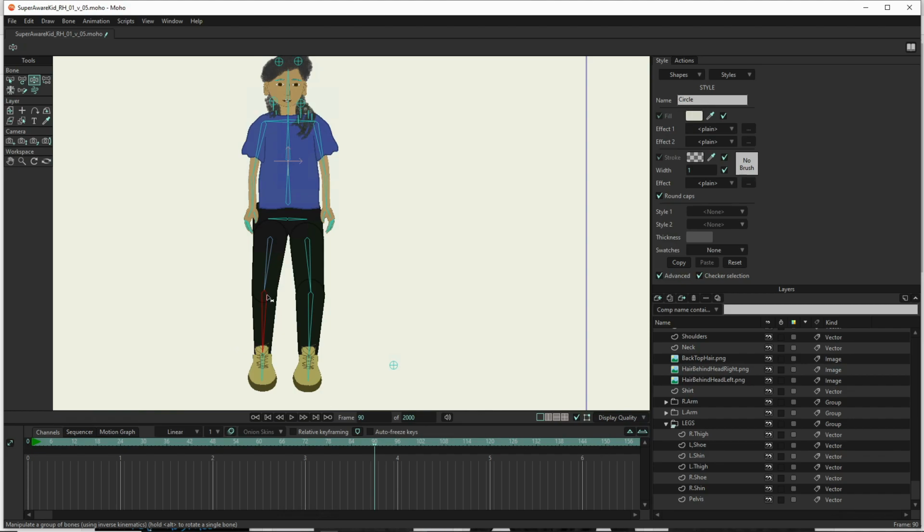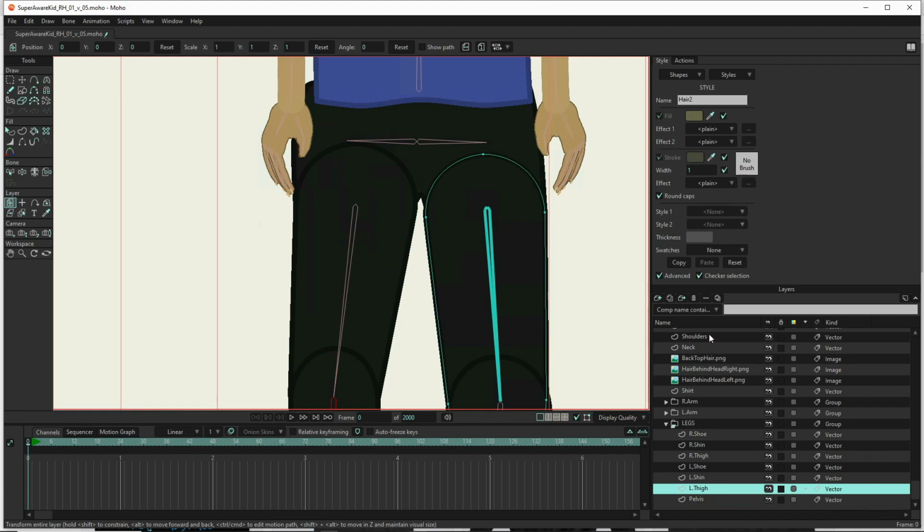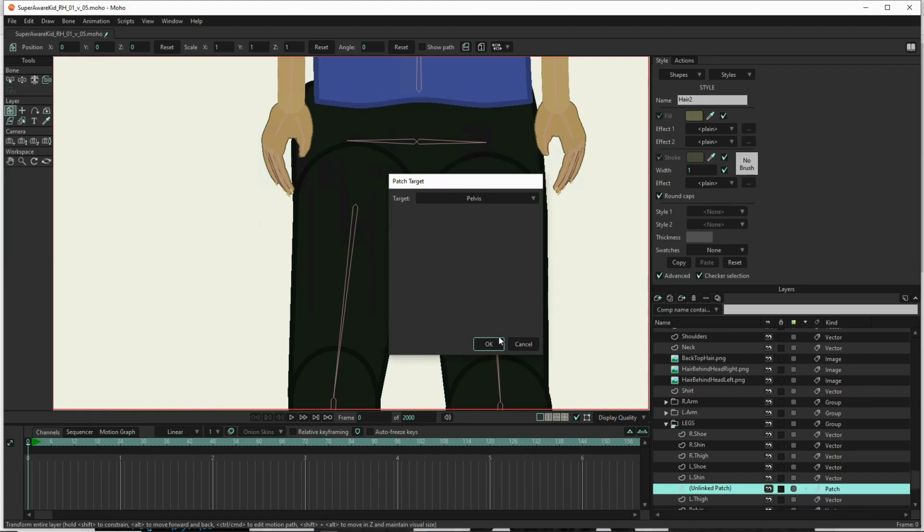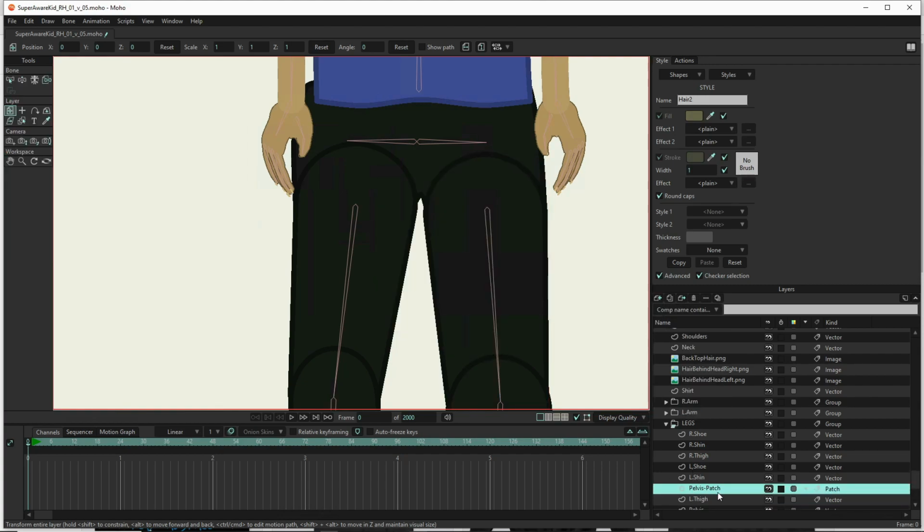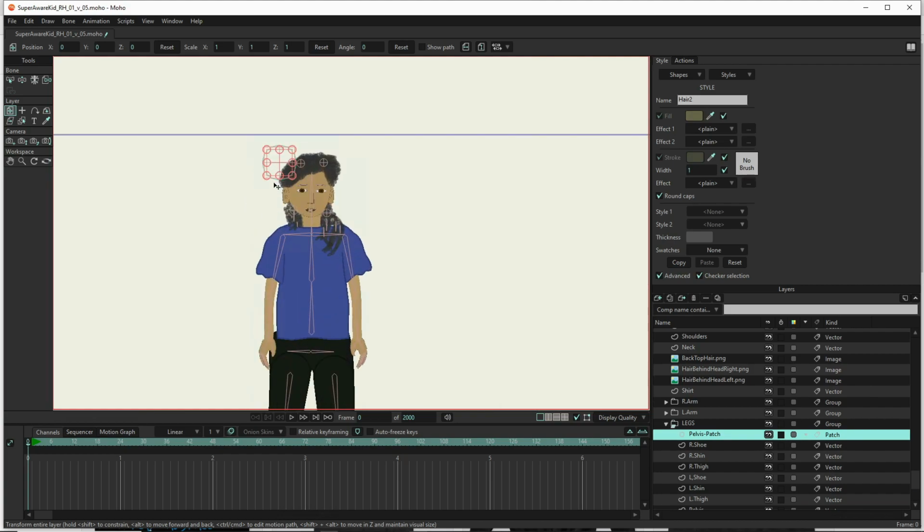Alright, so now what we're going to work on is patches for the knees and the hips, thighs. So we're going to create a patch to the pelvis, and we want to put it all the way to the top here, I think. And let's move it down, and there we go.